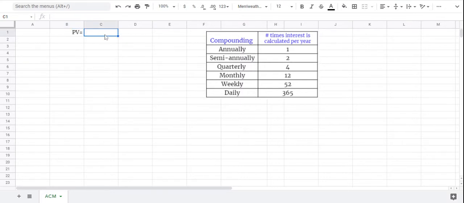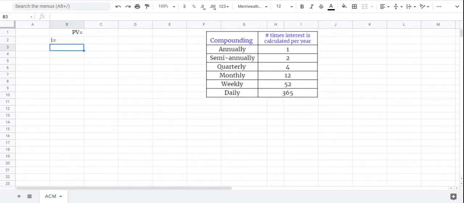Okay, so here we're going to enter the value of our present value for the problems we're going to solve. For the moment, we're going to leave this blank. I want you to keep in mind that for this value that we will put in, we're going to use the address of the cell to manipulate it. So later we'll refer to C1 because that's where this is located. All right, then we're going to put here I for interest rate, and this will be our nominal interest rate. And we will also set it so that it is aligned to the right.